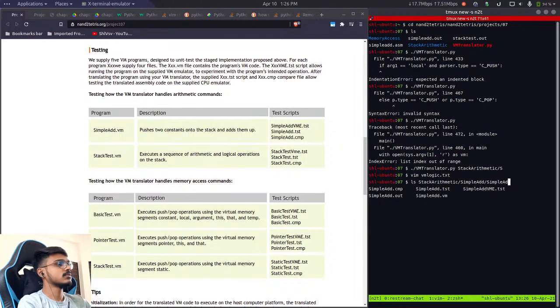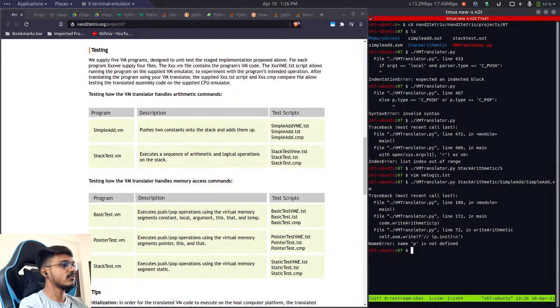Okay, let's just run the translator. We'll pass stack arithmetic simple add, and we'll pass this VM.